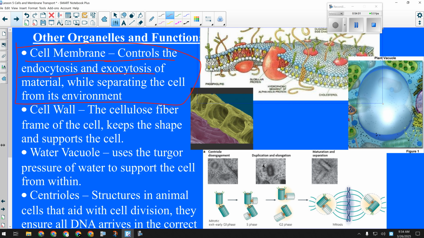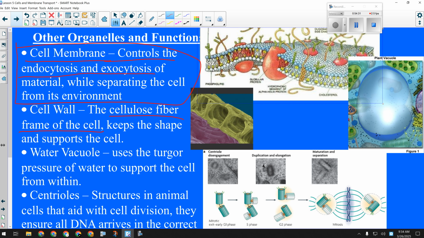Okay? Now, is fiber important in your diet? Right? You get that from plant foods, right? Like beans and lettuce and things like that, right? Okay? Why is it important? I don't have the answer yet, but what was the frame made out of again? Cellulose. Right here, this word right here. Cellulose fiber, frame of the cell.